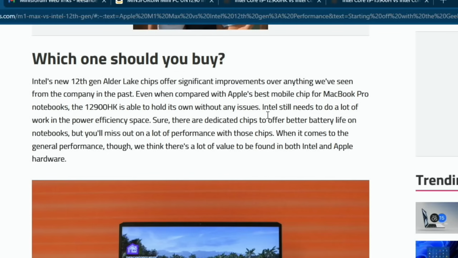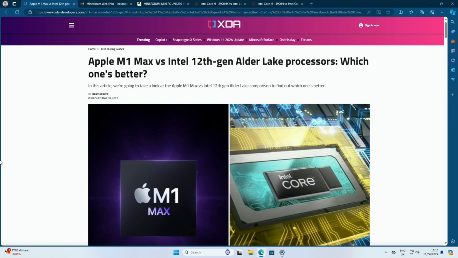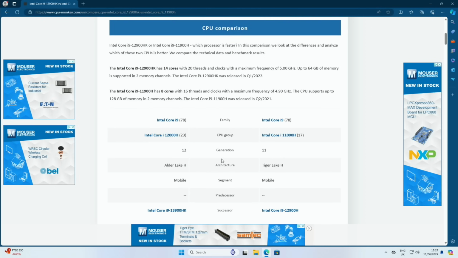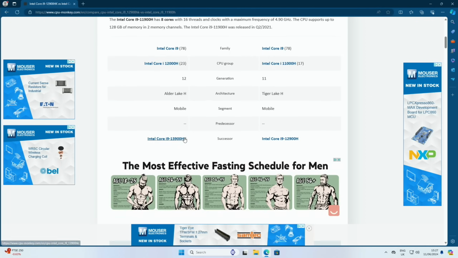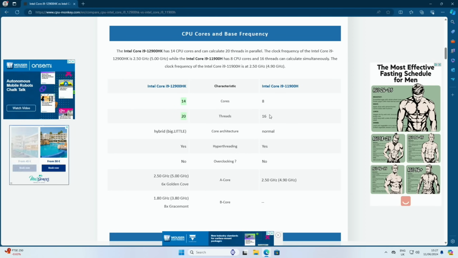So basically, Apple really sort of changed the market when they brought out the first M1 chip in 2020, and this chip came out in January 2022. So it was kind of Intel really making a big improvement on their processors. They kind of sort of chugged along normally, and then Apple came out with their M1 ARM-based processors and they really made a jump. And you can see that here if we compare the 12th gen i9 to the 11th gen i9. And if we scroll through, 14 cores and 20 threads is up from only 8 cores and 16 threads. So a huge jump there.